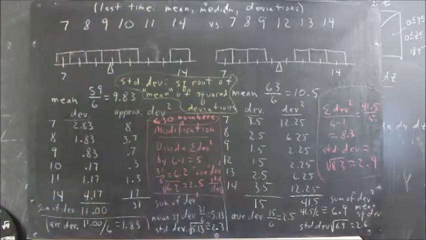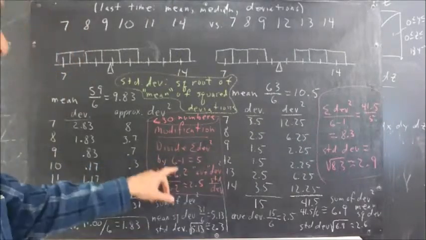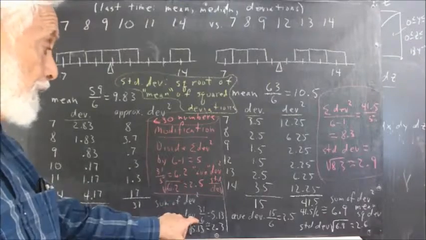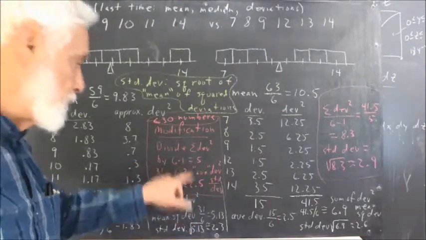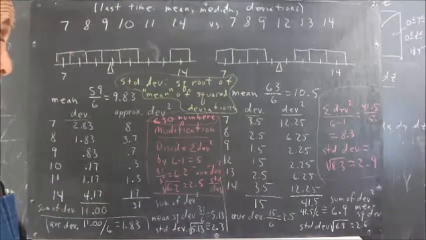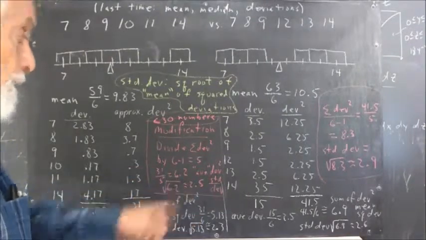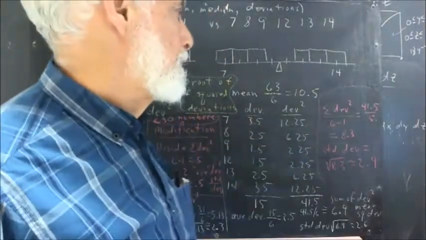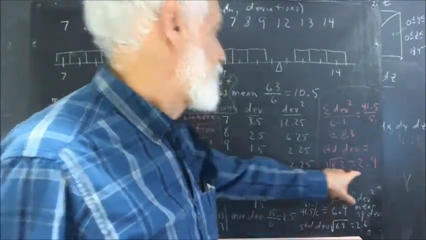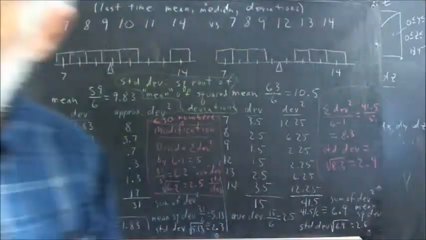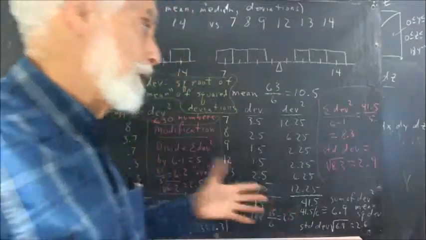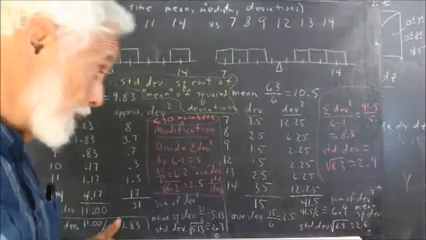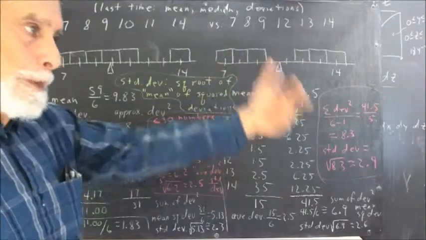and if that's the case, we make the modification that when we divide the sum of the squared deviations, we divide it by 1 less than the number of numbers. Okay, so we have 6 numbers here. Instead of dividing by 6 as we did here, we divide by 6 minus 1 or 5, and we do that here, and we get a slight difference in our standard deviation. Okay, we divide the 31 by 5 instead of dividing it by 6. And then we take the square root of that result, and the result comes out a little bit higher. And we did the same over here, dividing the 41.5 by 5 rather than 6. We get a standard deviation of 2.9 instead of 2.6. Now again, the reason for that is again very deep. The rule is simply, if you got fewer than 30 numbers, you make this modification. And the reason, as best I can tell you right now, is that it works better with the normal curve model, the bell-shaped curve.